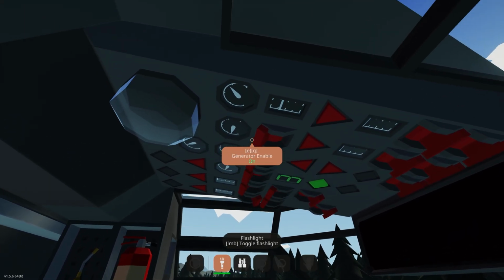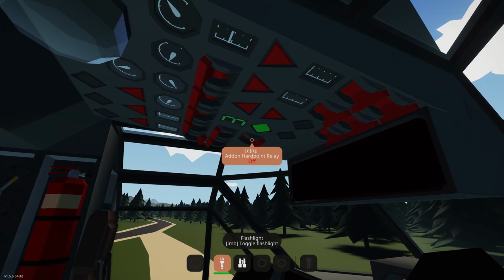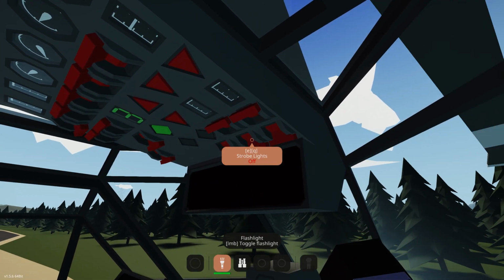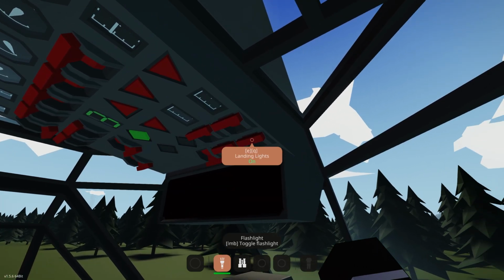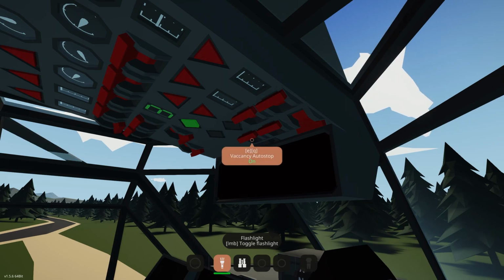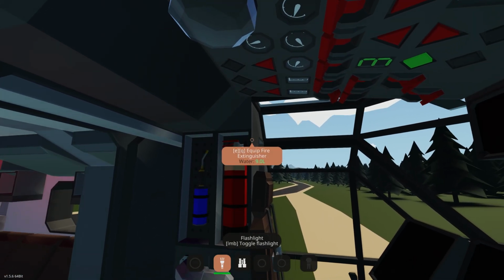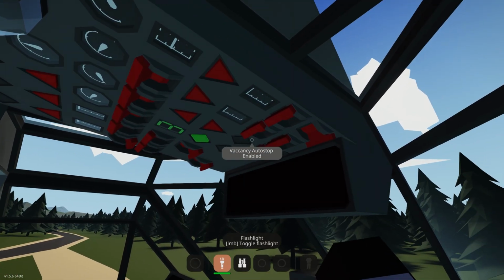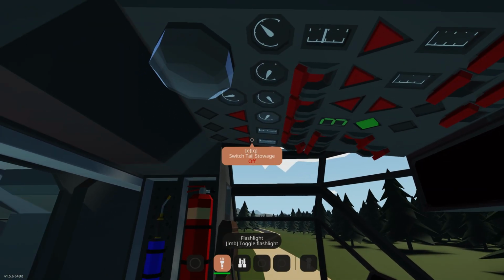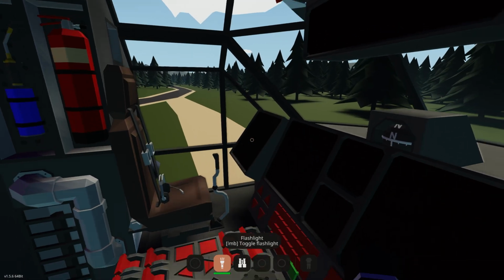Secondary battery, electronics, got all that on. Illumination, flares, hardpoint relays, beacon lights, nav lights, strobe, strobe, landing off. Vacancy auto stop. So apparently I think if you leave the helicopter, it will stop where it is, if I'm correct, or maybe land. It's a cool little feature with that. We also got switch tail stowage, switch rotor stowage, and rotor brake.